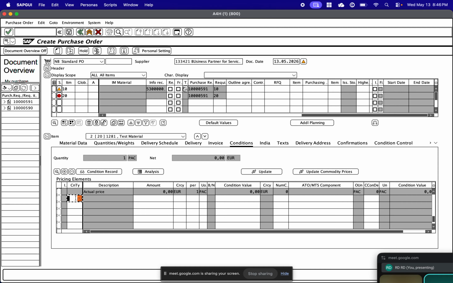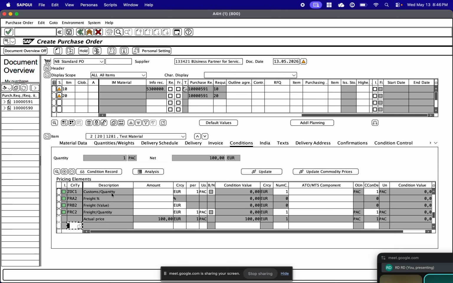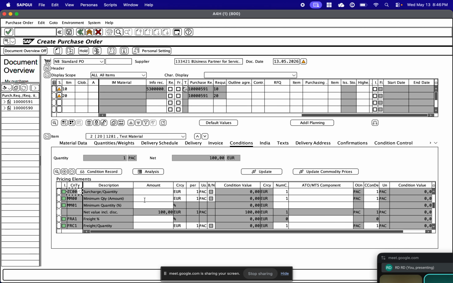How this pricing procedure comes, we will discuss in the pricing procedure topic. That is a separate topic: how the freight cost and customs quantities, all this information, come depends on the pricing structure. You can see the analysis here.